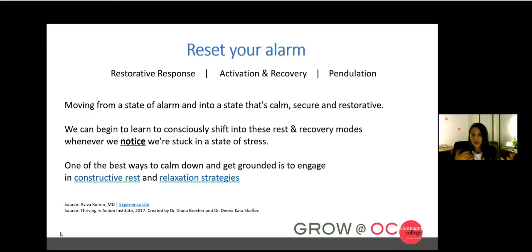So, should you implement relaxation strategies in the moment when you're feeling overwhelmed? Absolutely, I encourage you to do so. But I think it's that ongoing stress that starts to sneak up on students. I think we can probably all relate to that, where you suddenly feel so overwhelmed and unequipped to handle everything that's going on. So again, it's important to be mindful of those warning signs that you are starting to experience stress, and then moving yourself intentionally back into a state of calm and relaxation, even if it's just temporarily.